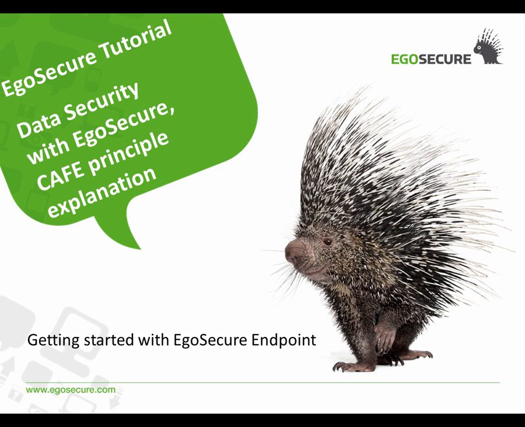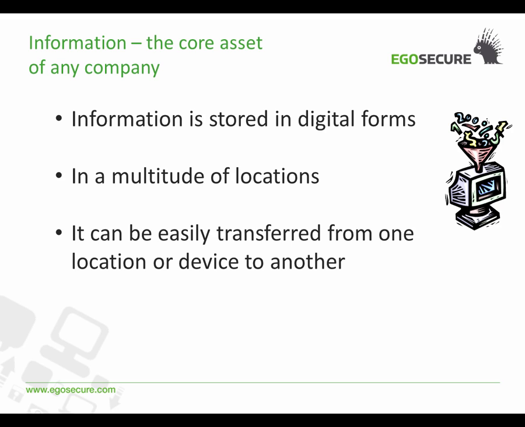Welcome to the EgoSecure tutorial. In this video I will show how EgoSecure allows you to address various security problems and also explain the CAFE principle. Information is the core asset of any company, of any business nowadays. And now this information is stored in digital forms. It is stored in different locations. And nowadays it can be easily transferred from one location or device to another.